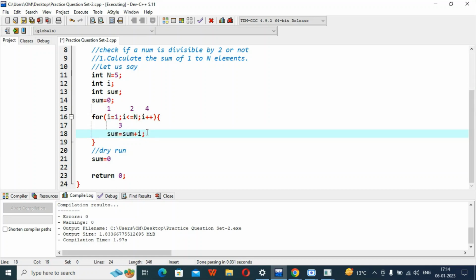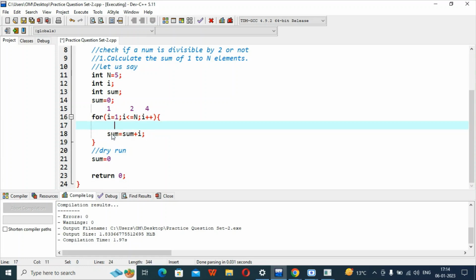Enter this for loop. What instructions are you provided with? They are saying sum equals sum plus I. Okay, let me erase it. I have erased this 3 because I have to write something else here. Sum was 0. I told you that you will not change this. Okay, let me write 3 only. Okay, let me show you this in a dry run.